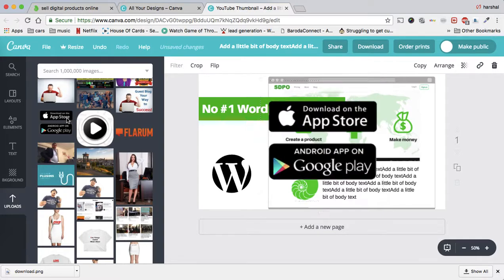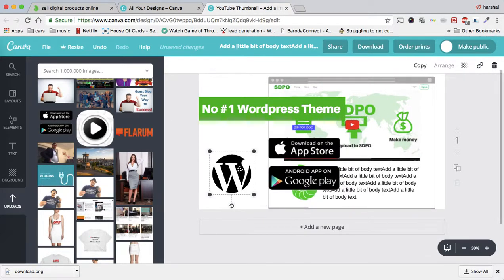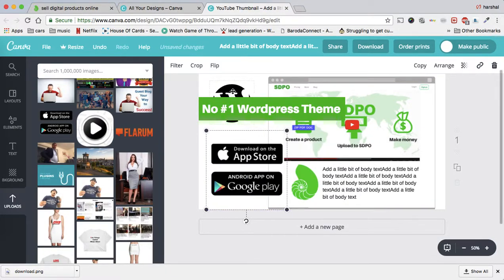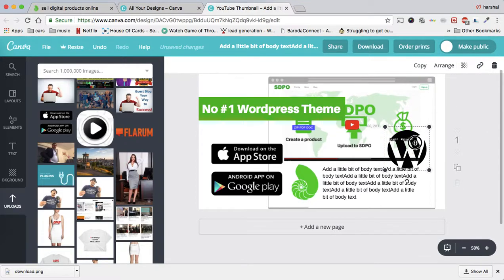Maybe my theme is available on App Store and other places, so I just put it here, and then my WordPress template here, and I'll arrange it forward, and that's it. So I can put it here, nice and clean.